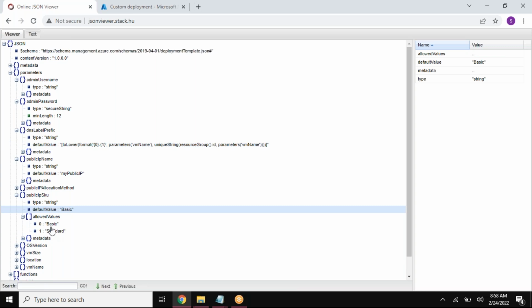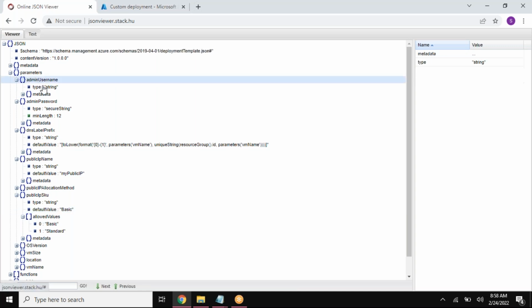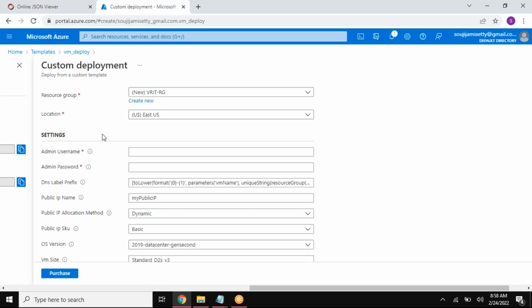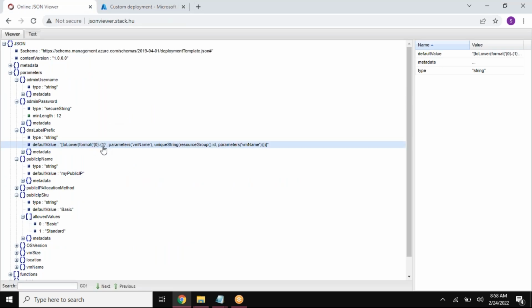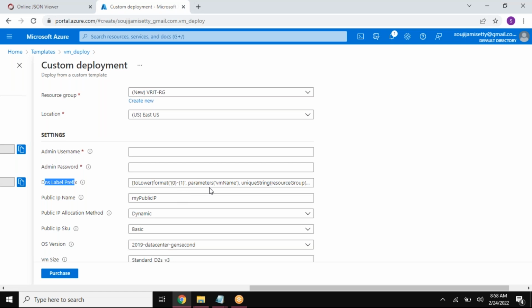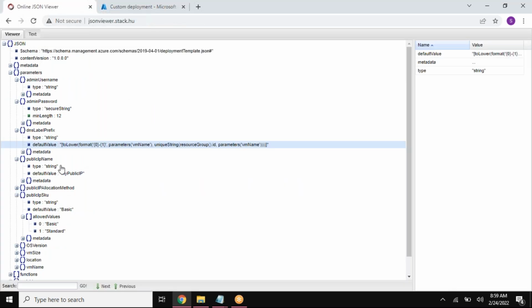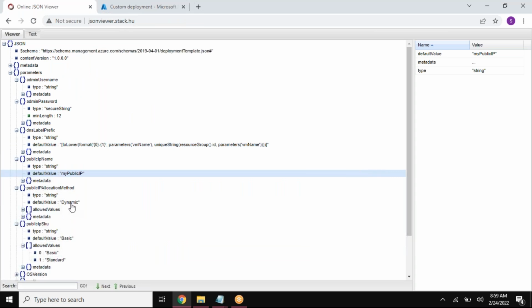At the same time, I can see allowed values as well. So now let's see the same thing, username and password with no values. You can see admin username, no value, password, no value, DNS label fixed. Whatever you have here, the same thing will be displayed here as well. See my public IP name, my public IP, and your allocation method.